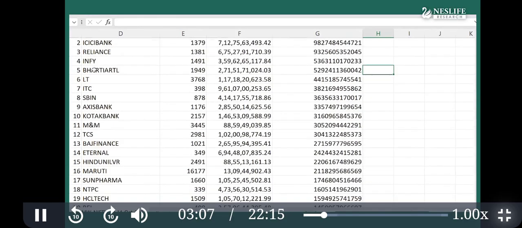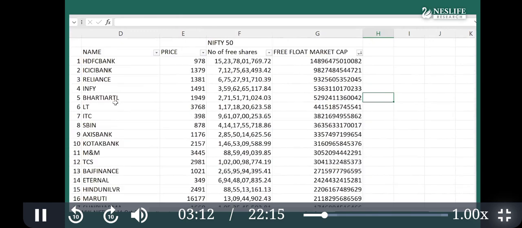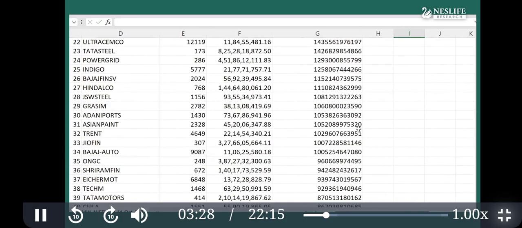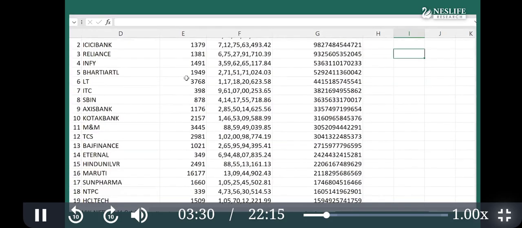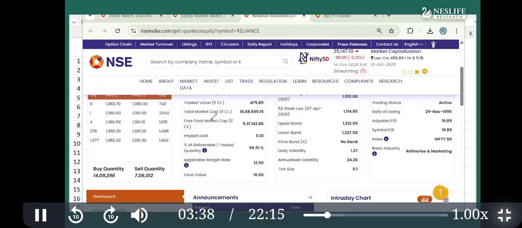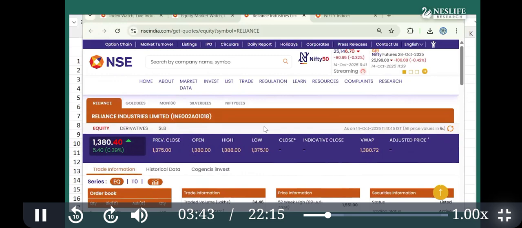First the stock exchange makes a list based on certain criteria, and here they will take the free float market capitalization. So what is free float market capitalization? Let's say Reliance has approximately 700 crore shares. Or we'll check how many shares Reliance has. Let's go and check. Reliance must be here. I'll show the actual directly on the website. So understand first the concept of market capitalization and then free float market capitalization. So let us check Reliance.